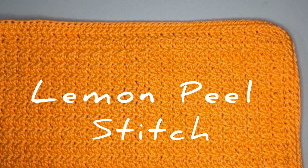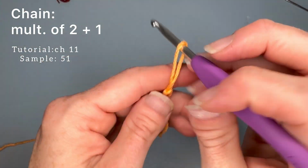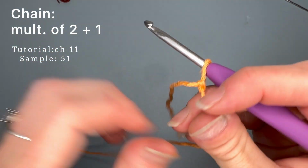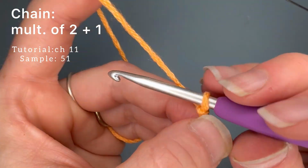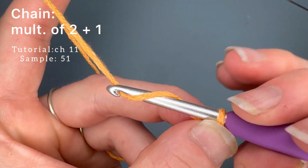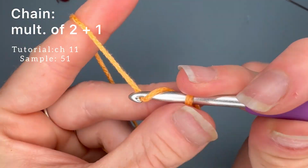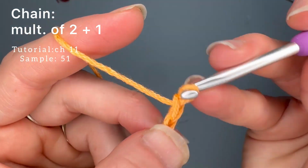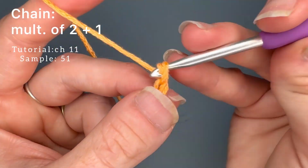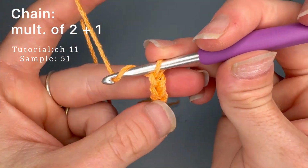We're going to be doing the lemon peel. We're going to start by making a slip knot. And you can chain in multiples of 2. Once you reach your desired width, you're going to chain an additional 1 for our turning chain. For this tutorial, I'm going to be chaining 10 plus 1, so I'll be chaining 11. Feel free to chain any amount that you would like for your width. For my sample, I did do 51, but again, make this as small or large as you would like. But remember, multiples of 2 plus 1.